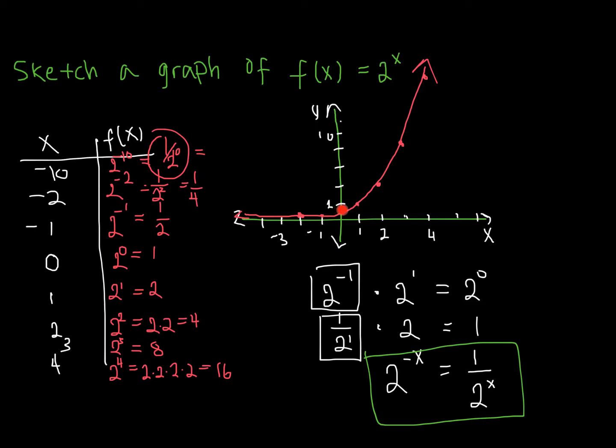You'll notice as x moves to the right, it grows faster and faster and faster. Right? It's getting steeper. So it's pretty shallow here. It's getting steeper, steeper, even steeper. As I move to the left, it's getting closer and closer to a straight line, right? Almost touches 0, but never quite does. Okay? So a couple of things to just take note of. You've graphed your first exponential function, and now we're going to start looking at some more complex cases.